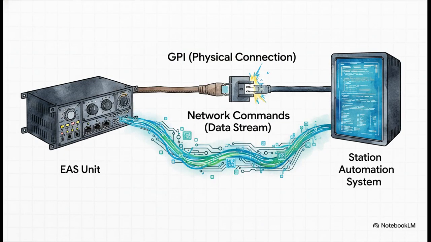This is really where the magic happens. The EAS unit doesn't just make a loud noise. It has to actually take control. It sends out commands to your station's automation system, sometimes through simple GPI contact closures, or more and more these days, through network commands. And this right here is a critical point of integration, where your knowledge of system automation and IT is absolutely essential to make sure that interruption and the return to programming is clean and reliable.